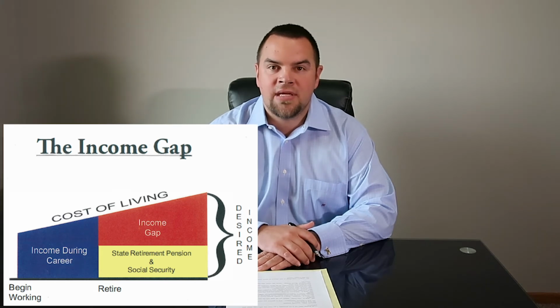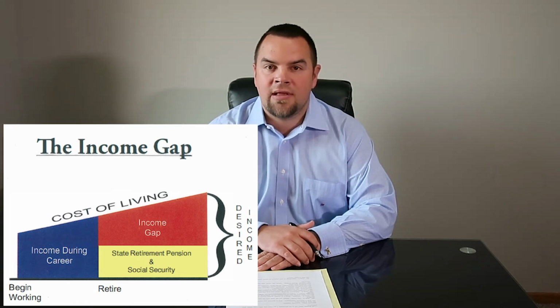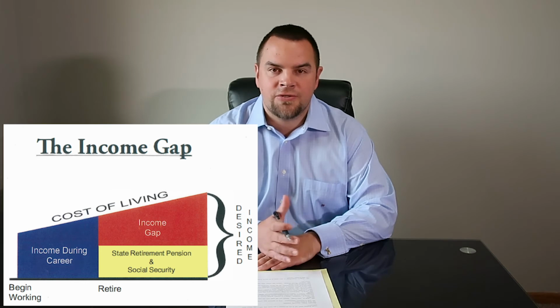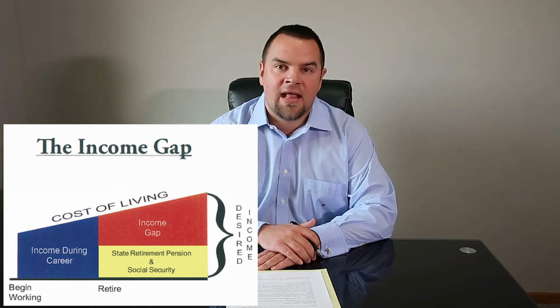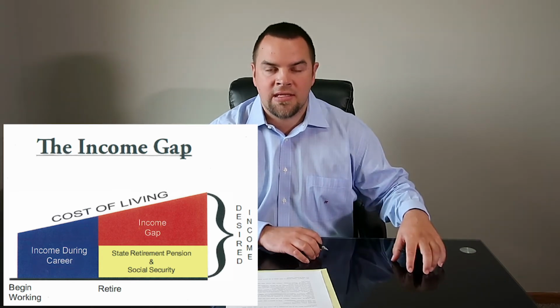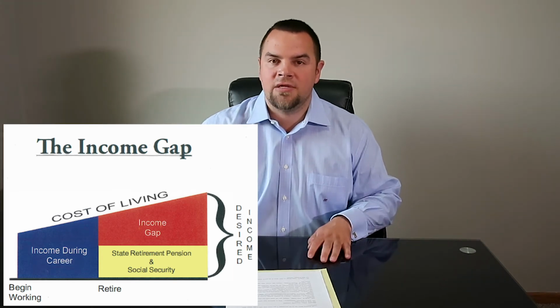The income gap says most people are going to get their guaranteed lifetime income stream, Social Security or pension, at way less than they were earning in employment. And so we're going to have to fill that gap. If we can fill it with a growth annuity and take market risk away, great. If we can fill it with an income annuity and take longevity risk away, okay, great. However we do it, we need to fill it.